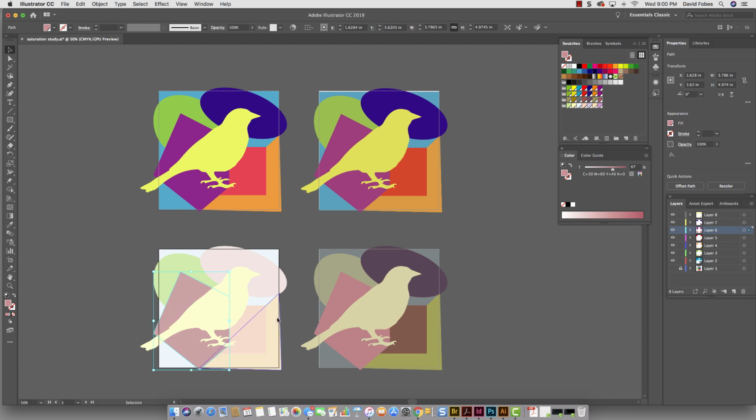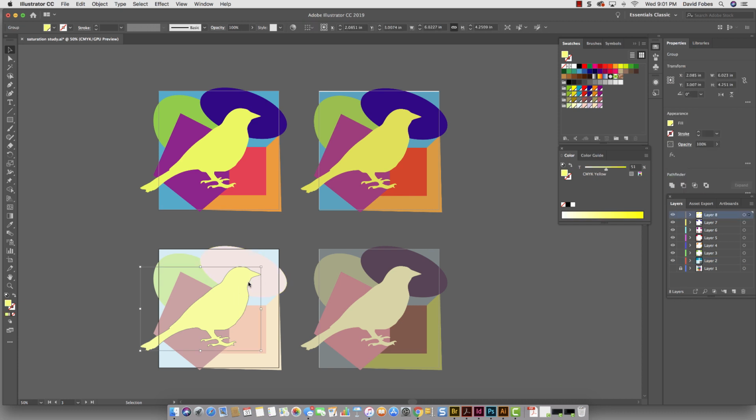So this one, the rule is there has to be a narrow value range, but you could have, for example, the bird here, it could be a saturated yellow. So I could go back up here and pick this yellow and then maybe make it lighter. All right, so it doesn't have to be super desaturated, right? So maybe I want to saturate him just a little bit more, or take a little bit of the white out of it. All right, and then the blue, let me just make it, there we go.